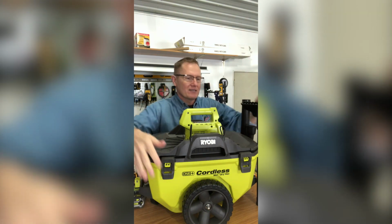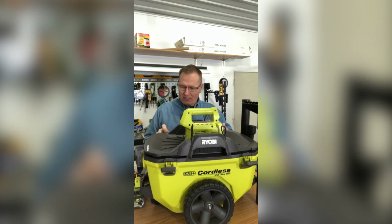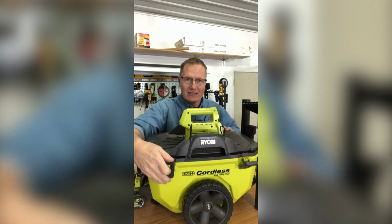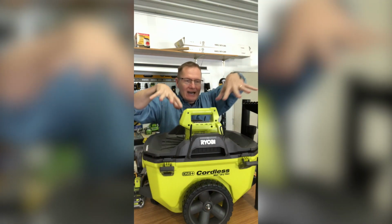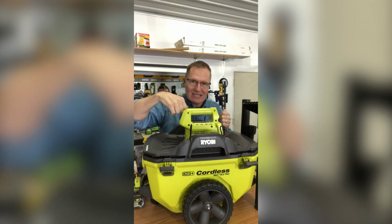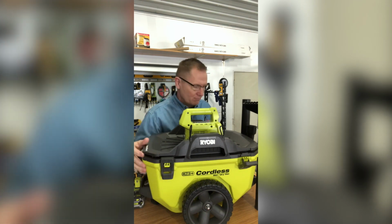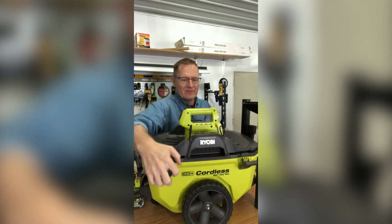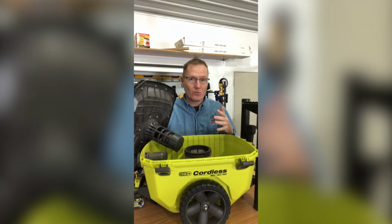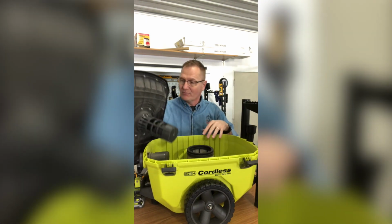Now, another neat thing with this is that it has four latching spots all the way around. So you can get it lined up and set, and it actually latches down, and you've got four, so you're getting a nice even pull all the way around. I've seen some where it's just kind of sitting in there, or there's a couple of little plastic clips on the side. These are actual buckles. Very nice. Once we take the top off, now again, this has been used. I wanted to make sure this would work, and we've been using it for a while before we did this video. So it's a little messy down here, kind of has the bug smell.